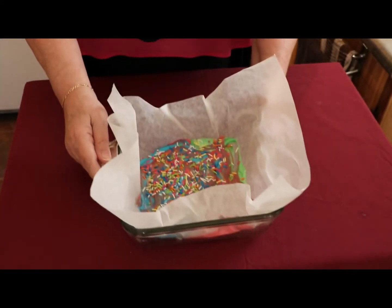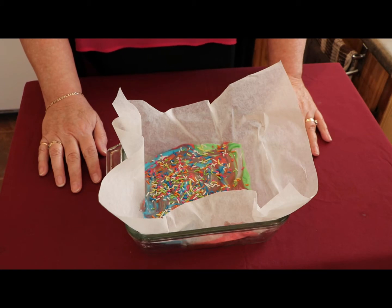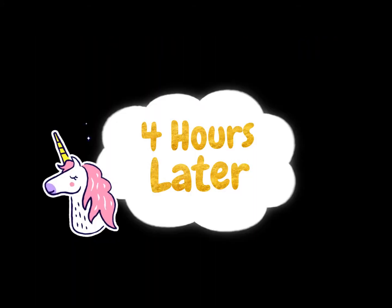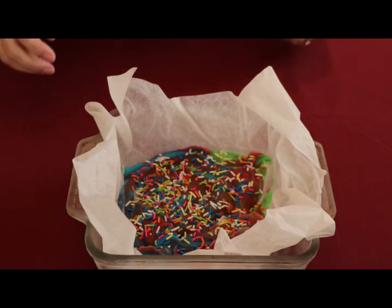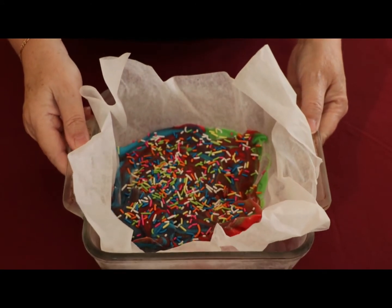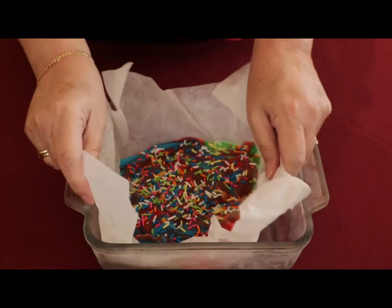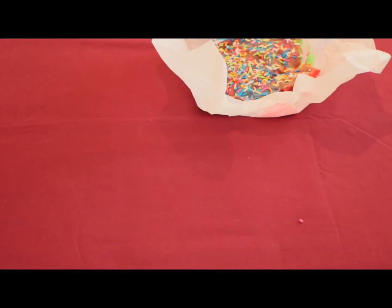The next thing we're going to do is this has to harden in the freezer. So we're going to put it in the freezer and we're going to leave it there for several hours until it's completely hardened. So here is our unicorn bark now that we've taken it out of the freezer. We can lift this right out of the dish.